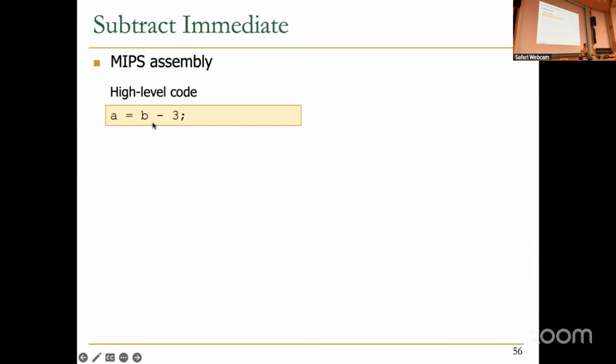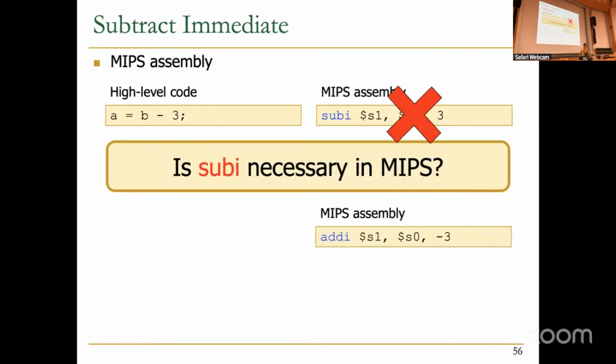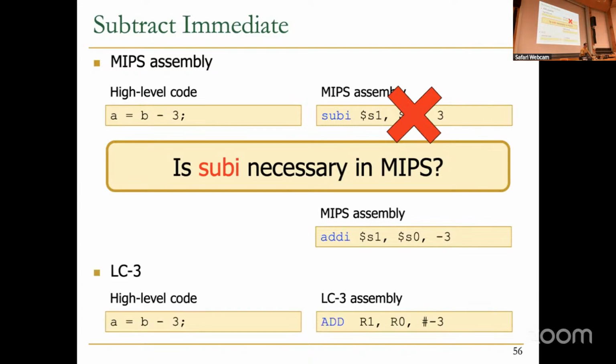So this is our high-level code, B minus 3. Let's play some more games. In MIPS assembly, you can express it this way: subtract immediate, because you have a subtract instruction, S0, 3. But it's really not necessary, because you could actually do it this way also in MIPS: add immediate minus 3. In LC3, essentially you could do the add. LC3 doesn't have an add immediate. It basically uses the same mnemonic to specify add versus add immediate, and you can distinguish them based on here. But those are all programming constructs also. Any questions? Hopefully that gives you an example of a little bit complex instruction versus simpler instructions.